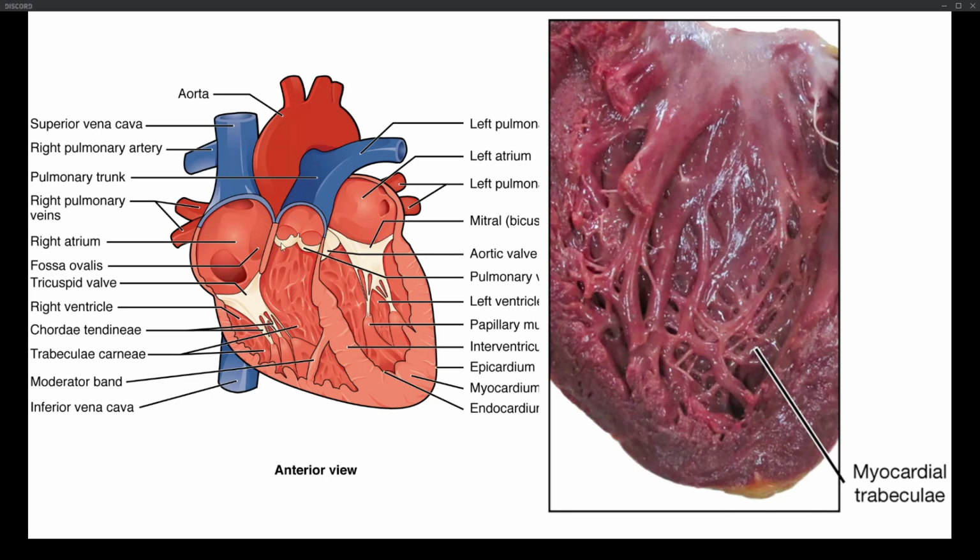It leads the innervation that would normally come through the septum interventriculare, so the septum that divides the left and the right ventricle from each other. The innervation follows this pathway, and the moderator band gives it a shortcut towards these muscles over here. These three muscles are called the musculi papillares.